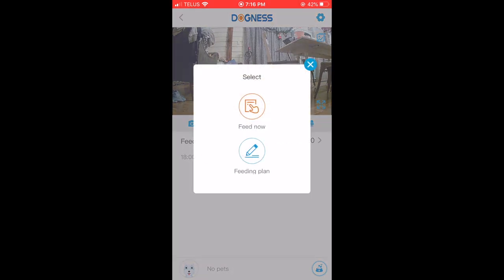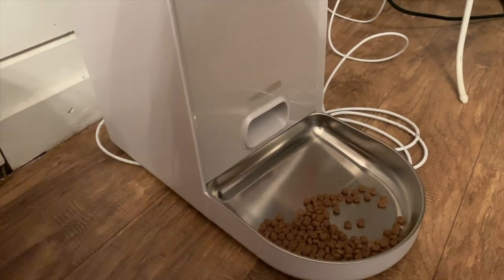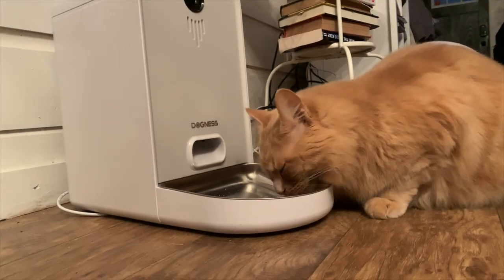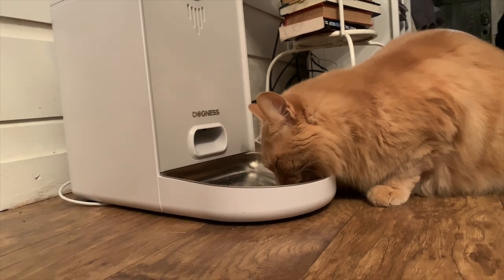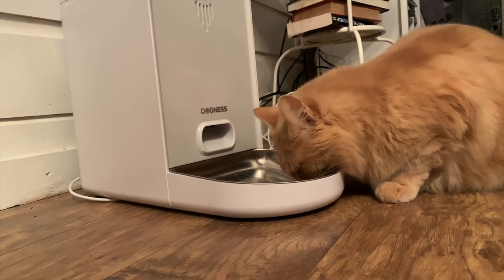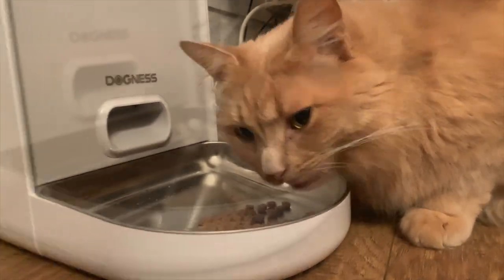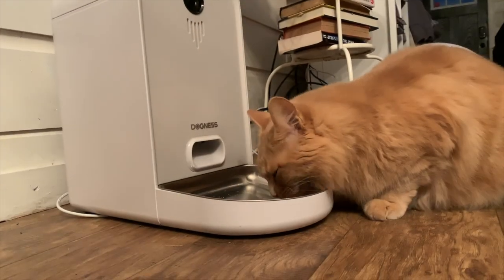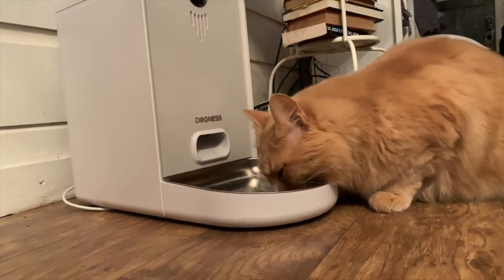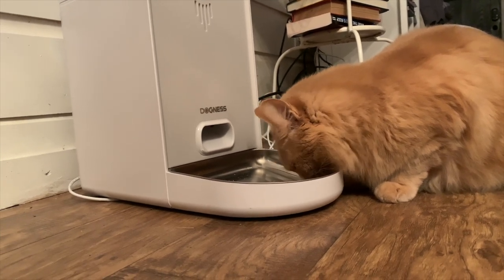If you're at work for the day and you want to feed your cat or small dog on demand, you can just hit 'Feed Now' on the app and the food will be ejected through the feeder. It took a few days for my cats to really get into this feeder because I think they were a little afraid of the sound. Once I added my voice, though, they found it pretty fun, so anytime they heard the food being ejected they would come.